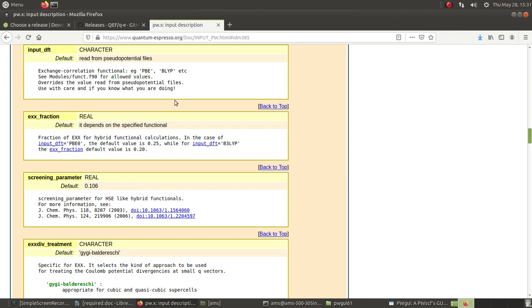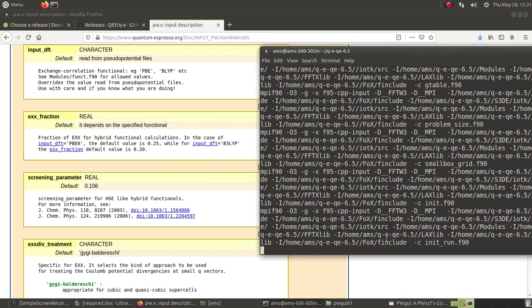We will discuss these different exchange correlation functionals that are available to use with Espresso. But right now we wait for the compilation to complete.